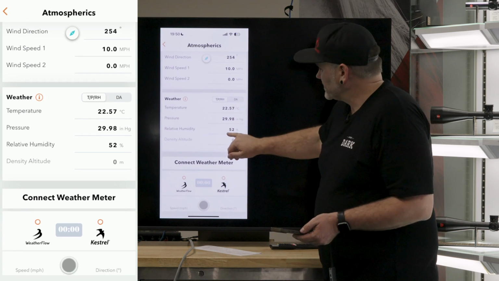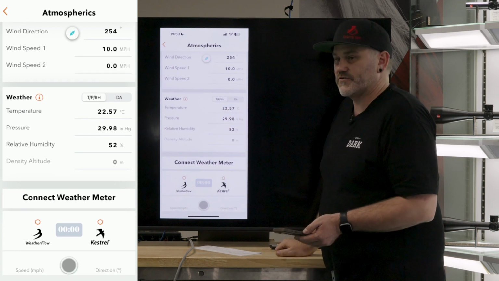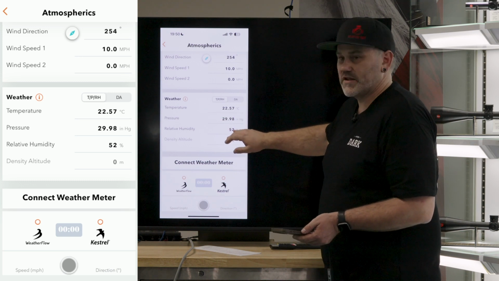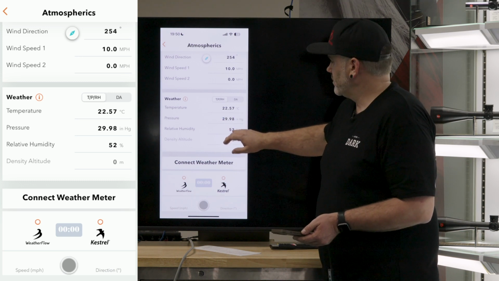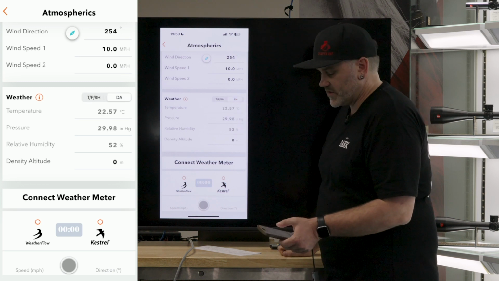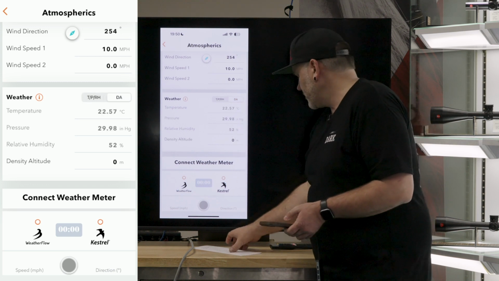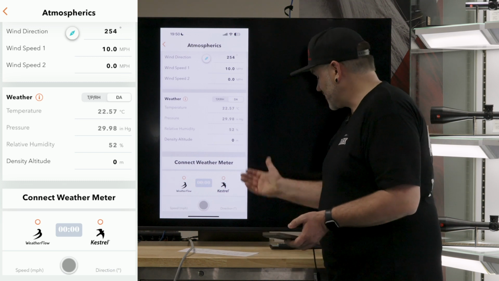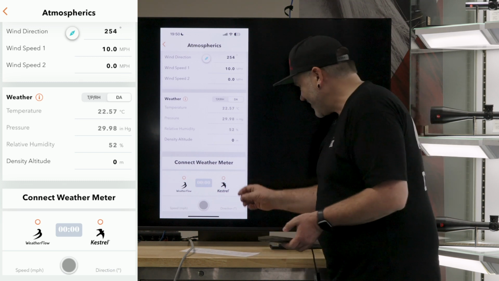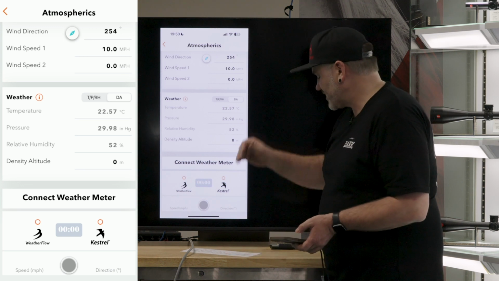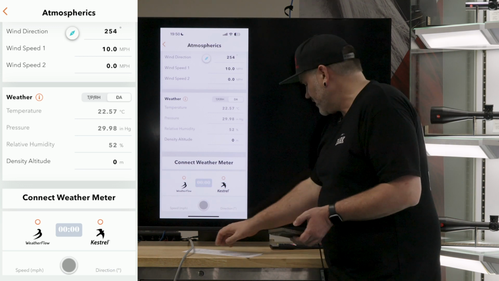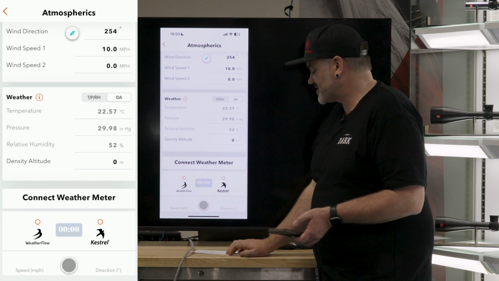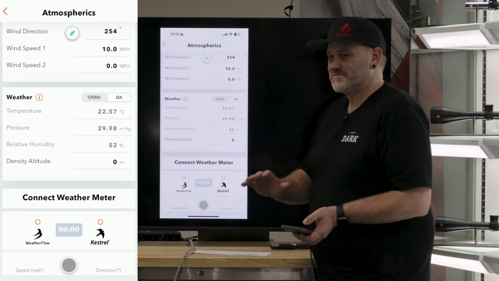In the weather side of things, we have 2 ways of entering our data. We can put in the temperature, the pressure, the relative humidity, or we can press this button over here and we go to the density altitude. Now, density altitude, I have this written down so I don't get this wrong, but it's the altitude relative to the standard atmospheric conditions at which the air density would be equal to the indicated air density of the place of observation.